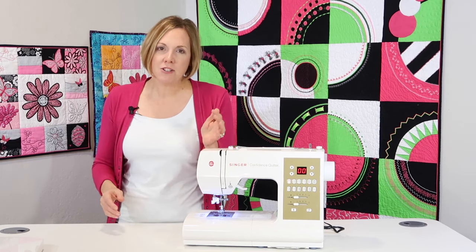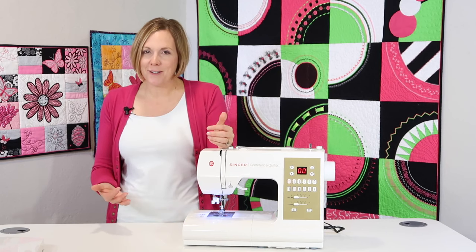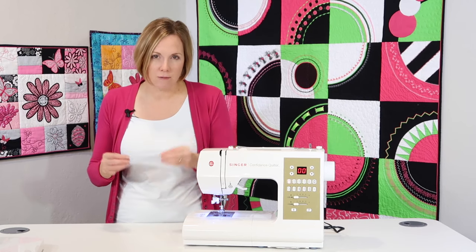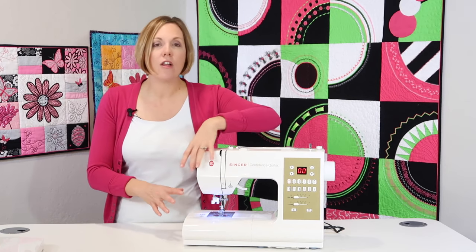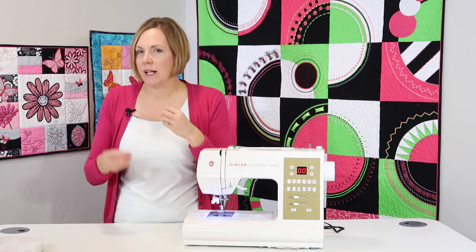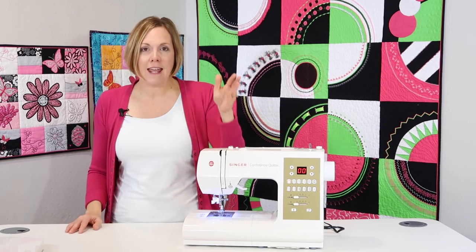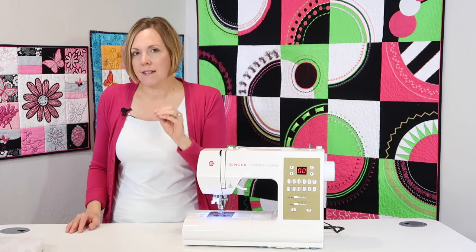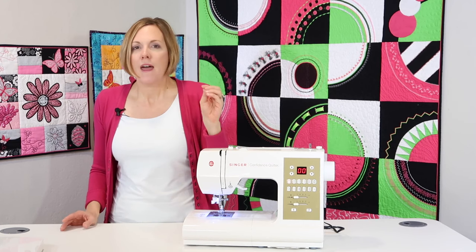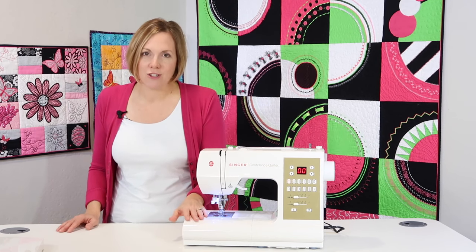An annual service on a sewing machine is worth it. Take it into your local sewing machine store — if it's a Singer store, great; if not, other brands often have high-quality service technicians on staff. All the parts need oiling and lubrication, they'll make sure anything that's gotten off gets put back, your tensions get reset, and it's going to get like a spa day. If you do it every year, it will make a difference — your machine will last longer, it'll run smoother, and you'll get more joy out of sewing. Ask your friends who the best service technician in your area is, and have your machine serviced regularly.